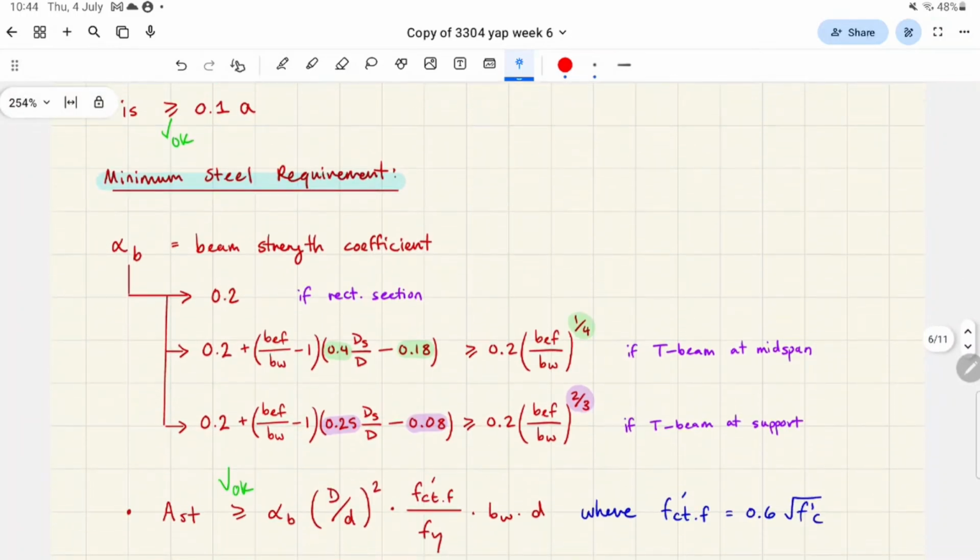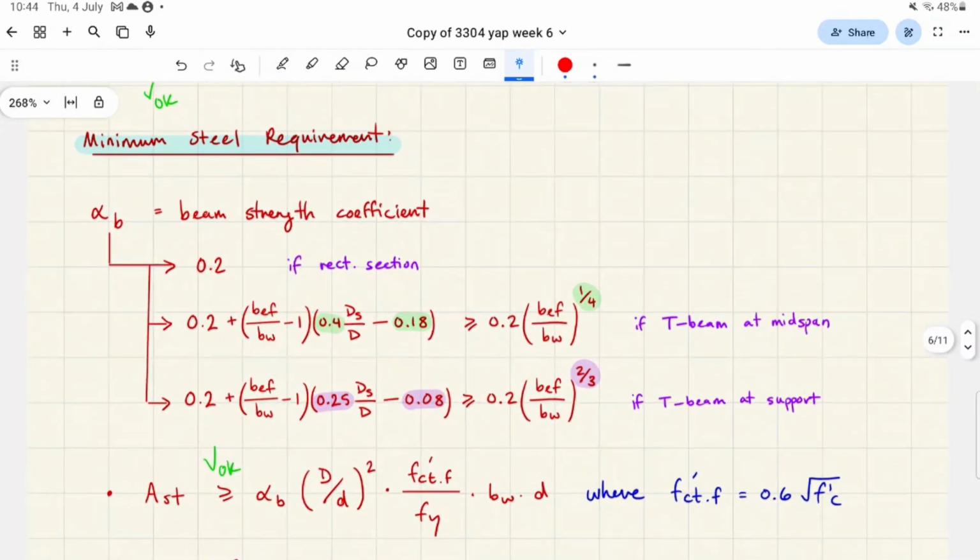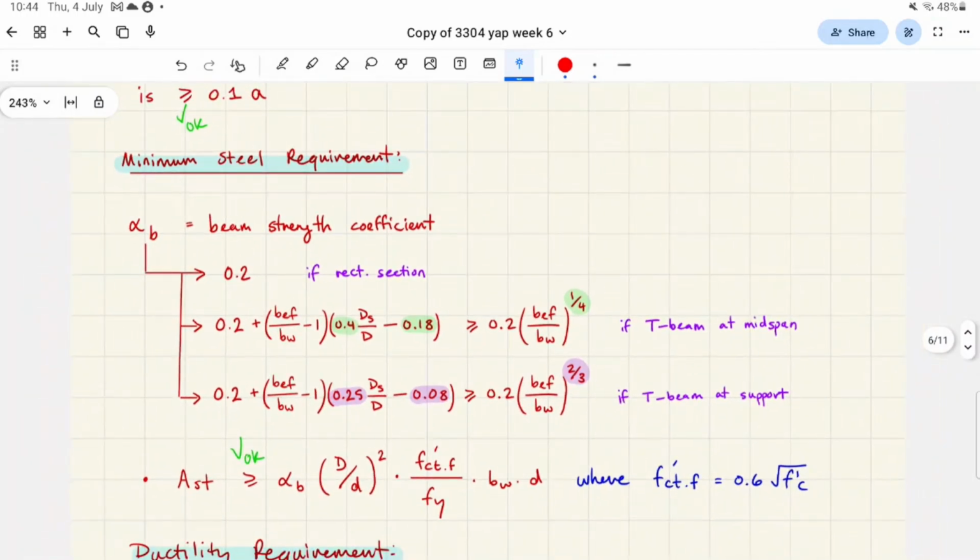Okay, the next one is the minimum steel requirement. This is a super looking formula for a relatively long check, but it's not a difficult check. It's just plug and play. You've already got all these numbers, and it's just checking whether you've got it correct or not. Do you remember how we were designing a T-beam at the midspan? All you have to check is plug in everything on the left-hand side, these unknowns, and then plug in everything on the right-hand side and make sure this left number is greater than the number on the right. That's it. It looks really complicated, but it's really simple.